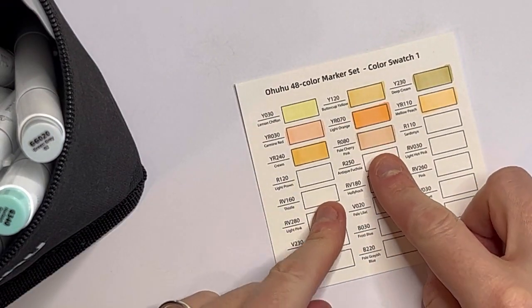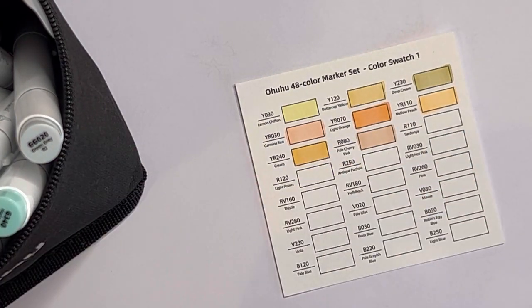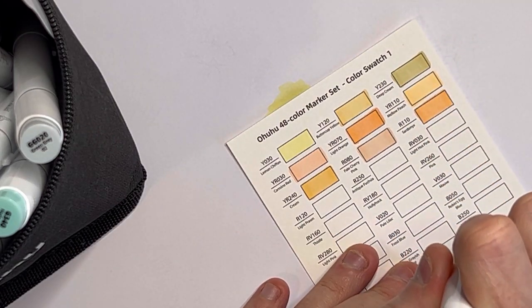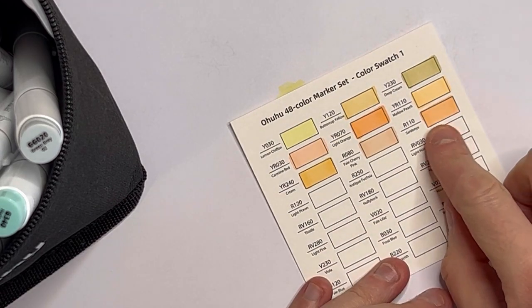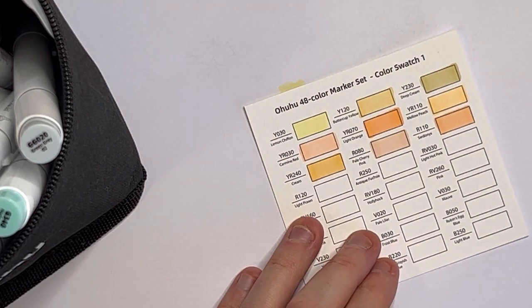Very nice. Sometimes I feel like I get a bit stuck with my skin tones, and I tend to use the same ones over and over again. So this should be quite good. This is Sardonyx. That's a nice one, similar in real life, but lighter. I like it. Light prawn.